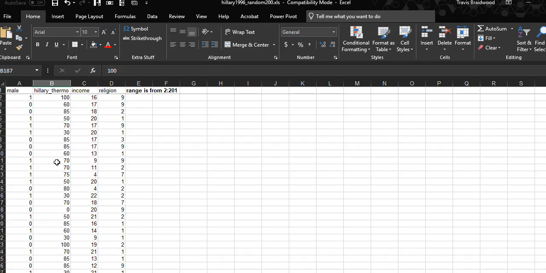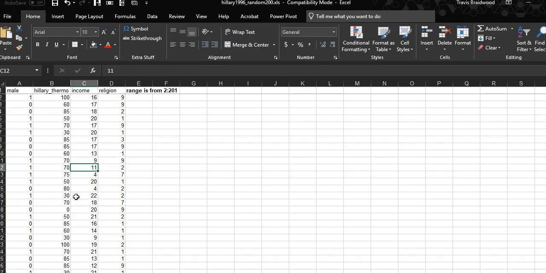In reality, it's actually an interval, right, because it only ranges from 0 to 100, and it can't go negative, it can't go past 100, which continuous would require, right? We have income, which is a 1 to 24 point scale. I don't know what the 1 represents. It's probably like under $10,000 a year, and 24 is probably like maybe over $1 million. I don't really know. But it's an ordinal variable that goes from 1 to 24, and I assume that it has probably some sort of standardized increment, right? Not really clear, but doesn't really matter for our purposes.